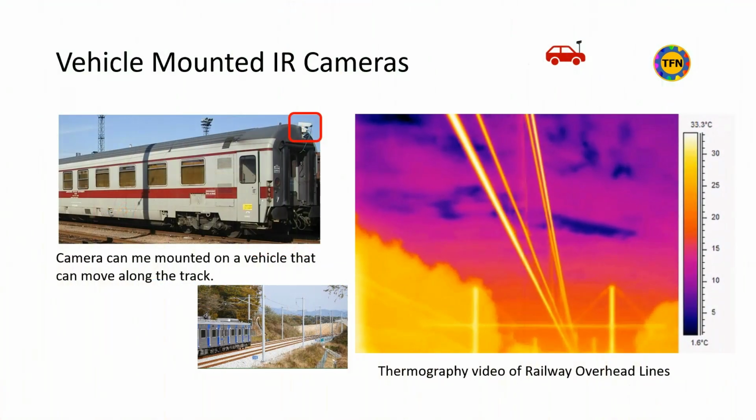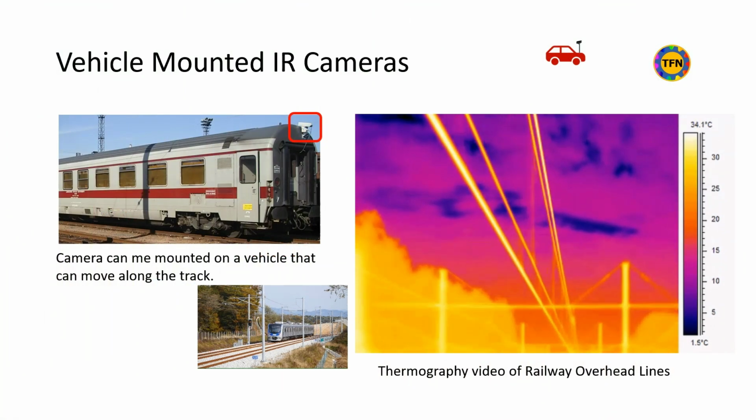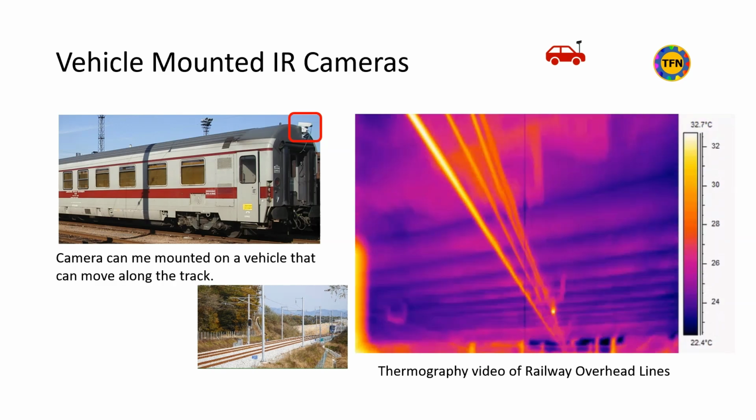This is an example of radiometric video of overhead catenaries inspection recorded by an IR camera mounted on a wagon traveling 120 km per hour. Obviously, inspecting hundreds of kilometers of such overhead lines is not possible by taking snapshots with a stationary camera.